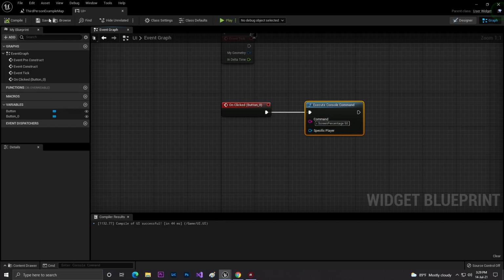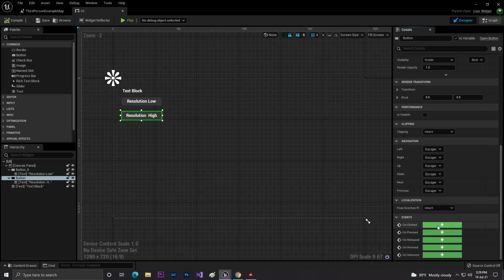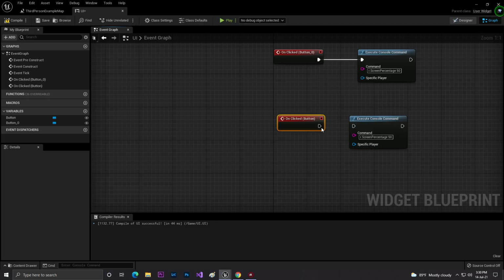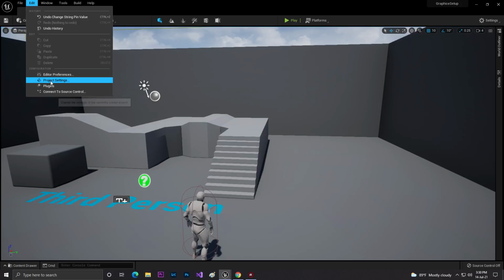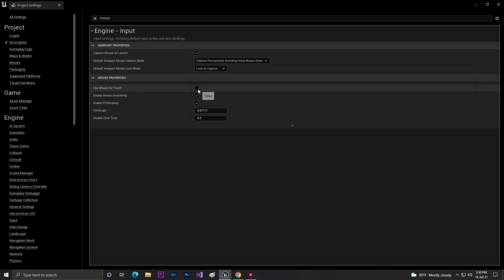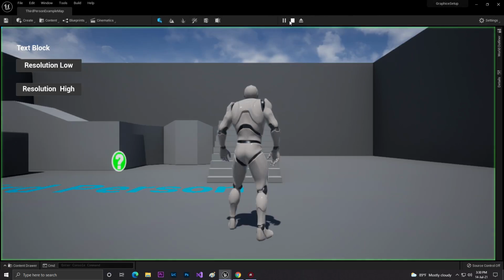Then click on the high one, and with click we'll copy this thing, but this time we want our resolution to be high, so we'll give it 100%. Now let's save this and try this thing first. Just go to project settings, and then save this thing, and now let's click on play.